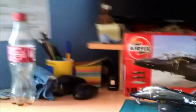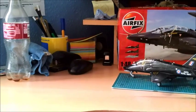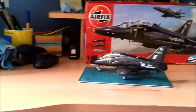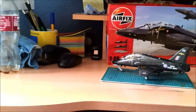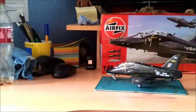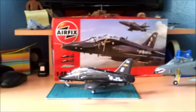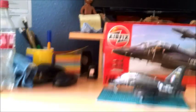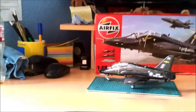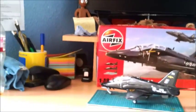Instead, they sent me a replacement kit — which was exactly the same kit with exactly the same issues, so it didn't really resolve anything. So I wrote back and said I was happy to send back that kit as it didn't resolve any issues, and asked if they could possibly send me an alternate kit. They replied and said that they're working on the Spitfire — I don't know what that means, whether they're replacing some parts or doing a complete retooling — but they're going to try to resolve the issues with the 1:24 scale Spitfire.